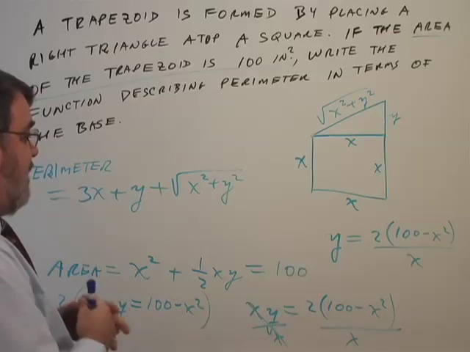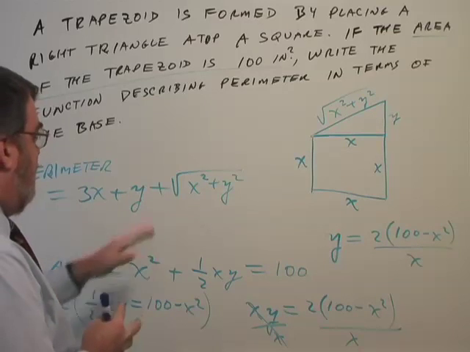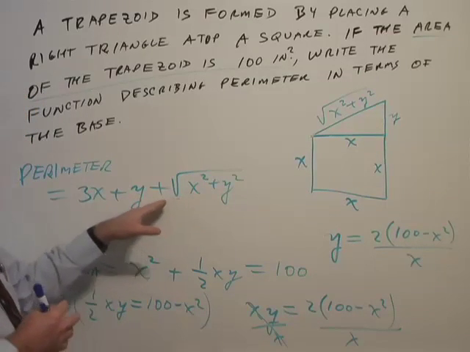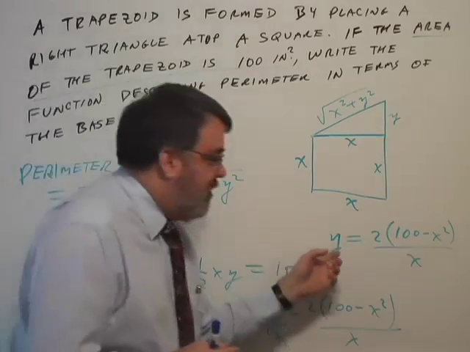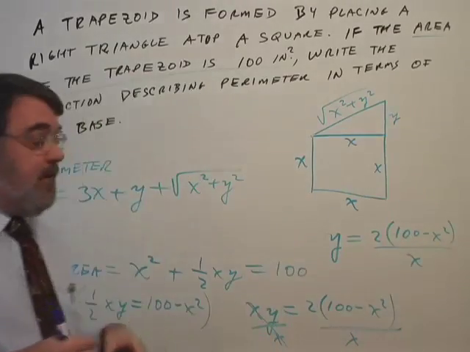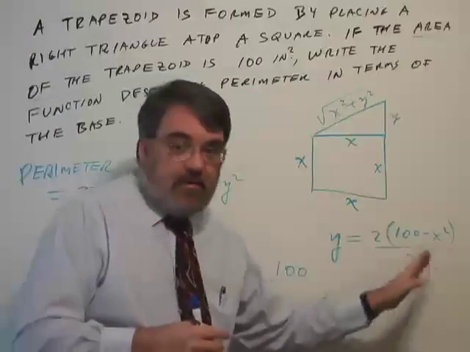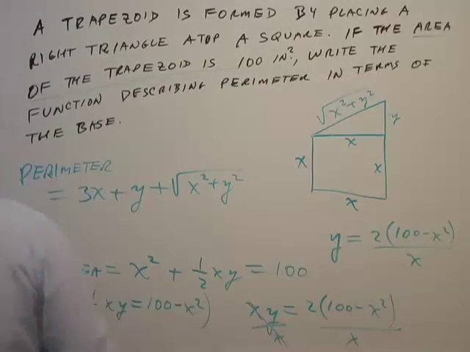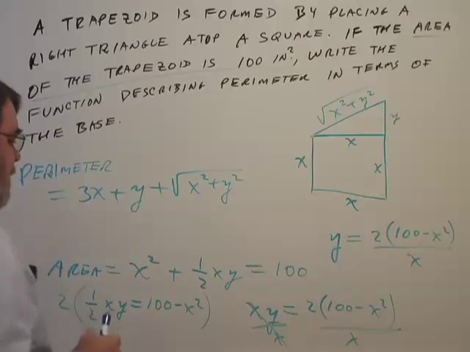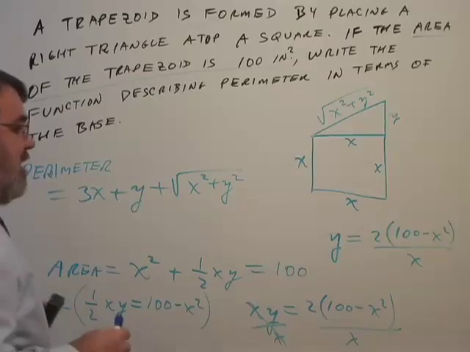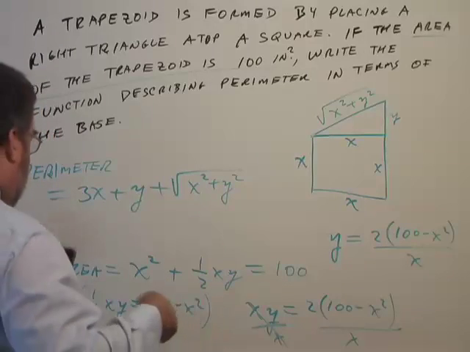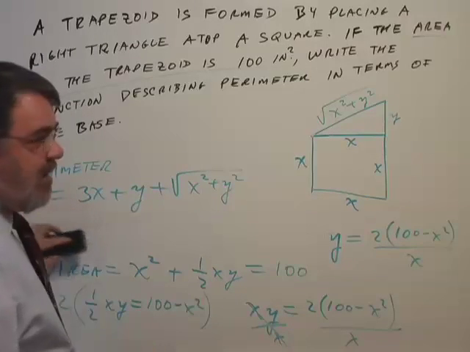Alright, now that's the missing ingredient, because if I'm going to write this with a single variable x, I've got to figure out what to do with y. And I can substitute this expression for y, which is in terms of x. So the perimeter, and make sure I've got everything I need before I erase. I don't have quite enough board space to do this problem like I'd like to, so it's a little bit more crowded than it should be.